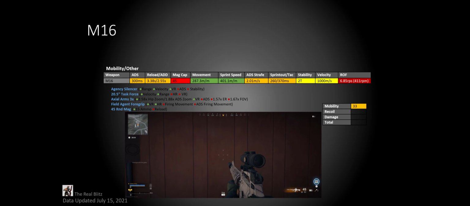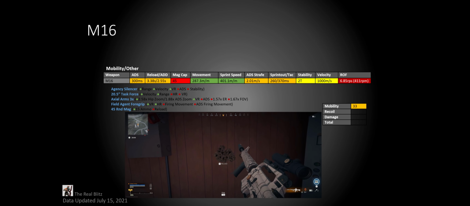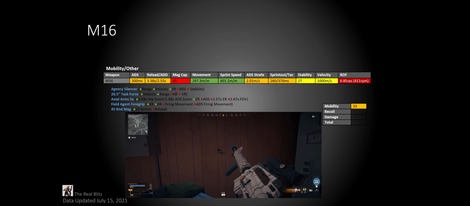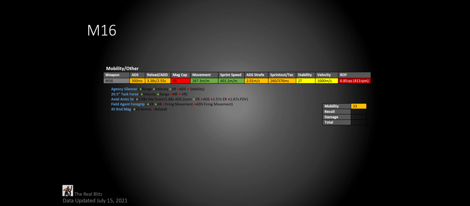Its ADS time is at an average 300 milliseconds. Its reload times are 3.38 seconds from empty and 2.55 if you leave at least one bullet in the mag. In order to be competitive, you should definitely leave at least one burst in your magazine. And its mag cap is 45, so you'll burn through that pretty quickly.